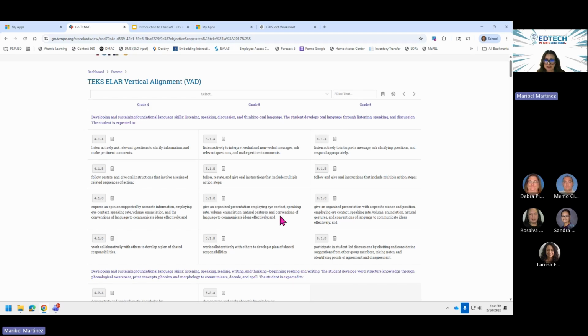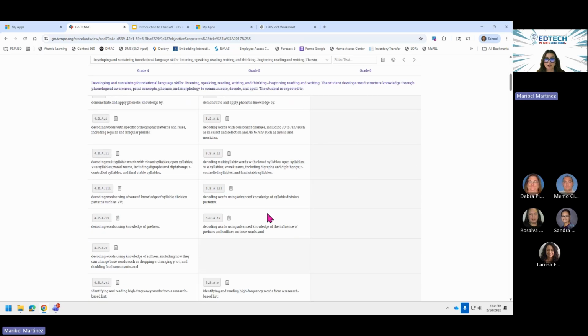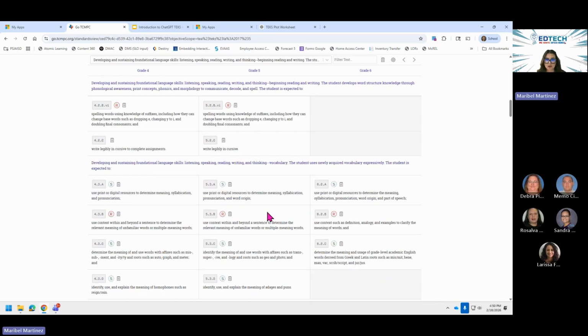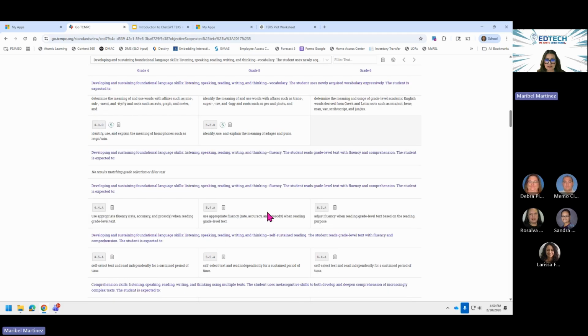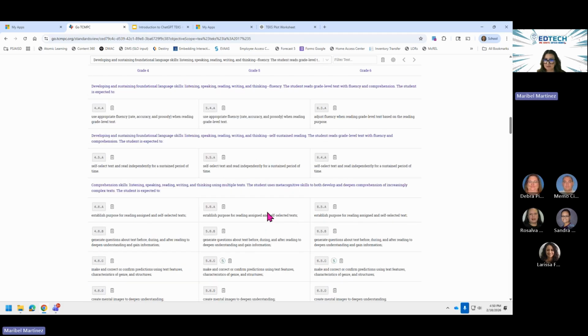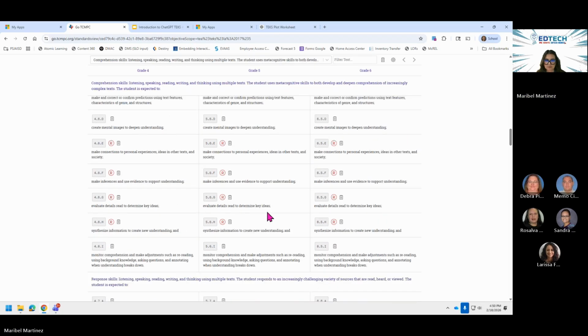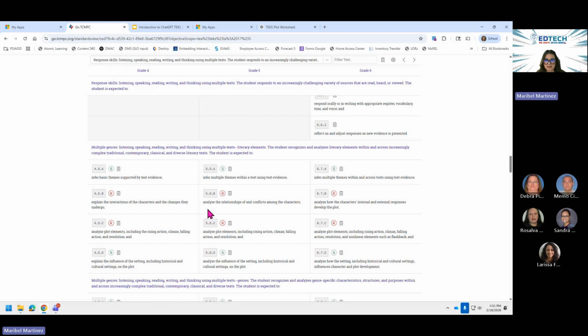So when teaching, we want to make sure that we clear misconceptions with students. So I'm going to go to a TEKS that I can go ahead and break down. And maybe it's something that is very difficult to teach. Let me see here. Okay. This is a readiness right here, 5.8B.